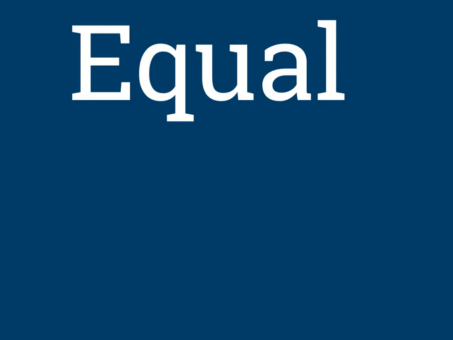Okay. Equal is only used for numbers. So if I measure two line segments, their measurements are equal. If I measure two angles, their angles could be equal. If I measure the height of two houses, their heights could be equal. But I have to have numbers involved to use equal. Okay? We've used equal more in algebra because we're working with numbers. Now that we're working with objects, we're going to be using congruent more.